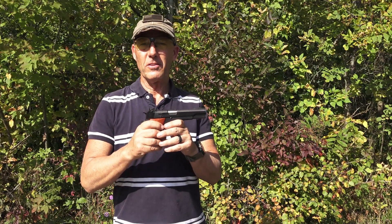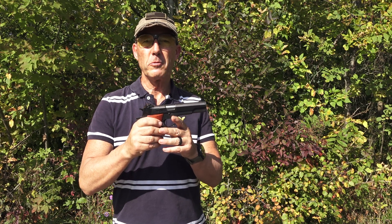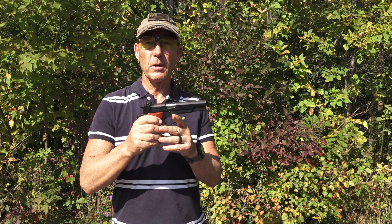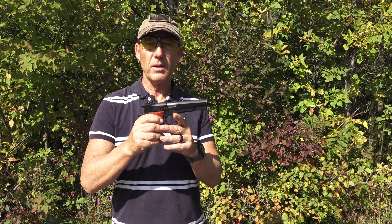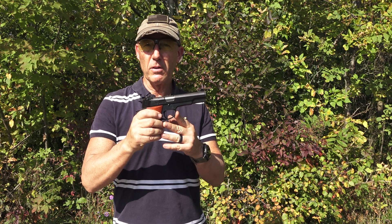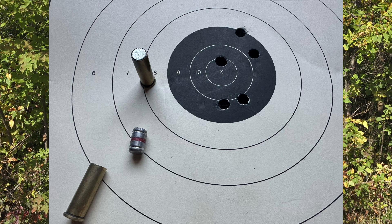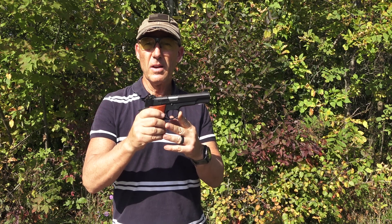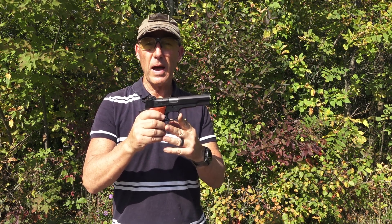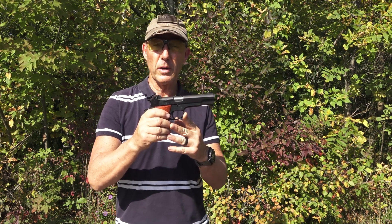You saw how accurate this was — I'm very impressed with it. I think it'll do much better as I get used to the trigger pull and figure out how to shoot it. It's going to be more on me tuning myself up. This gun is much more accurate than I can be at this point. I just loaded some of my old-fashioned wad cutter target loads from my old PPC days back in the 80s, and that load seemed to do pretty good right out of the box. I think I could do better if I tailored the load for it.